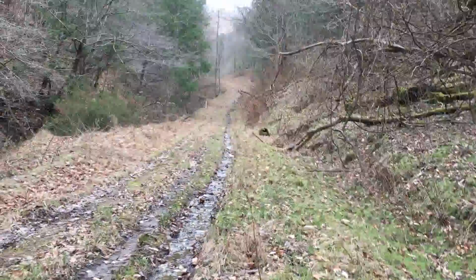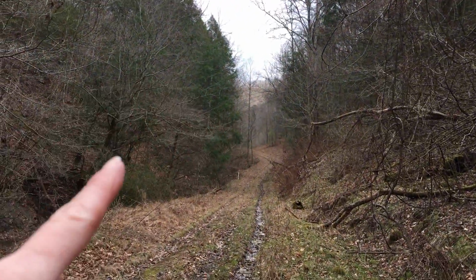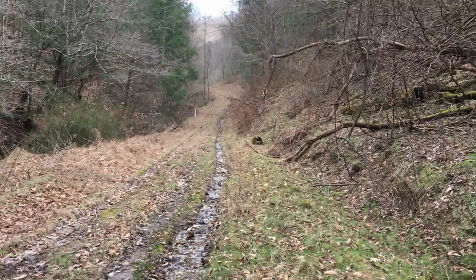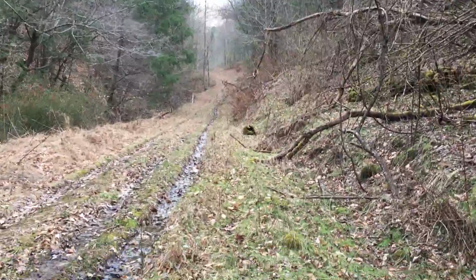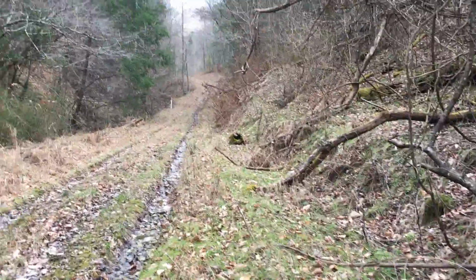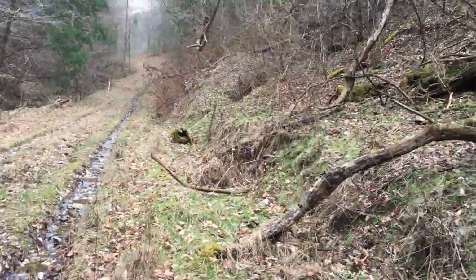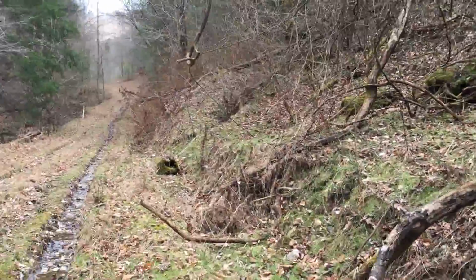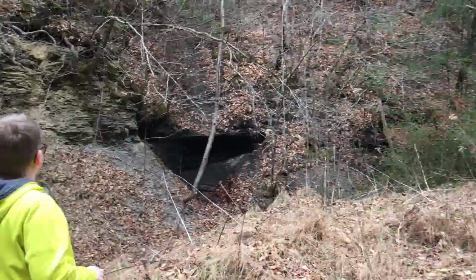Right along there. You see, it goes on up in there. Long time ago, in pioneer times, there were more houses up in there, and even a cemetery. When the first mining went on back up in there, they said they had moved all of the graves. I think they moved them down to Roxana Cemetery.